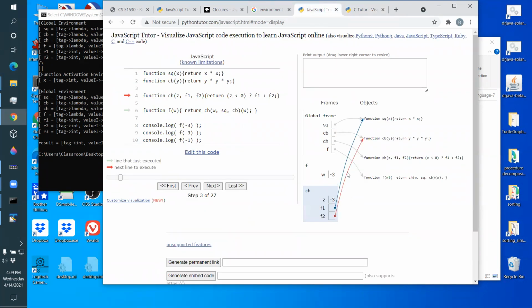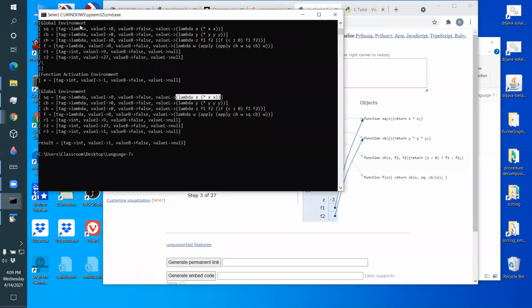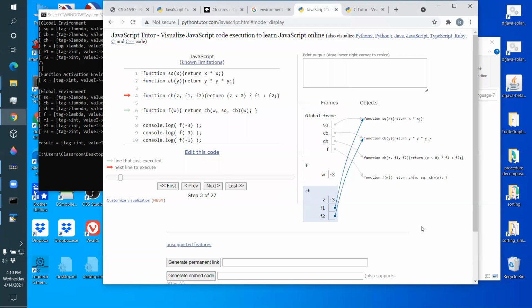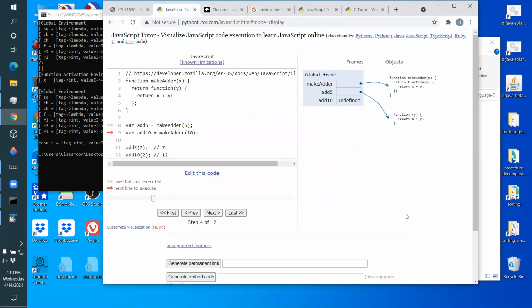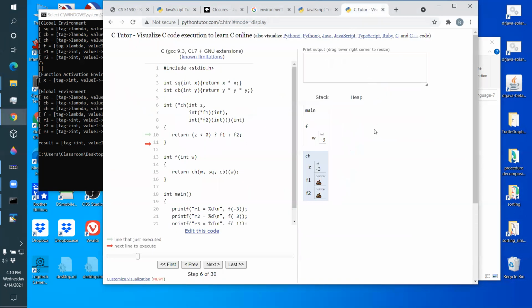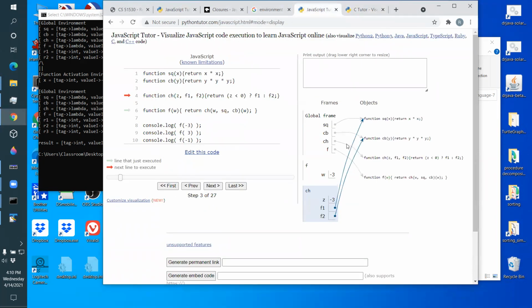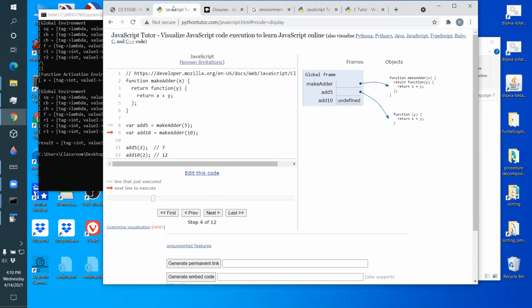Here, function pointers point to code. And over here, function names point to code. That's the more modern way to think of it. A function name is a chunk of code, except that when we get to language 8, a function name isn't a chunk of code, it's a closure. It's a chunk of code with the environment that closes it off. And that's where over here, they kind of failed. Their C tutor, their C environment, doesn't know how to show you functions at all. If you visualize simple functions that don't need closures, this JavaScript visualizer works well. But when the JavaScript visualizer tries to visualize closures, it starts failing.